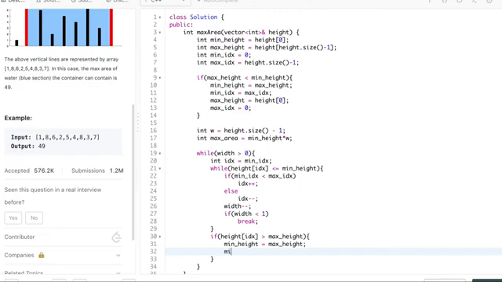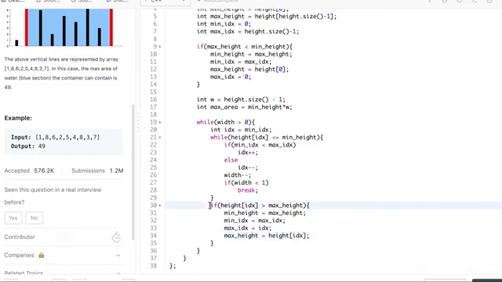So the earlier max becomes min now, and max index is idx, and min index is also idx. So we are just keeping track of whichever is minimum, make that min height, and whatever is maximum, make that max height.